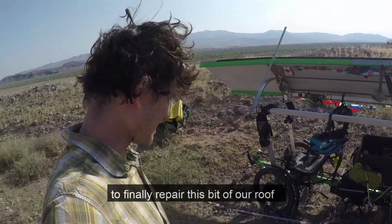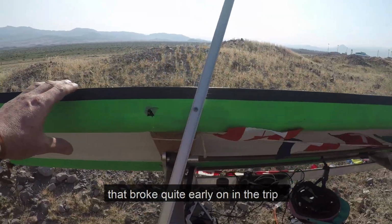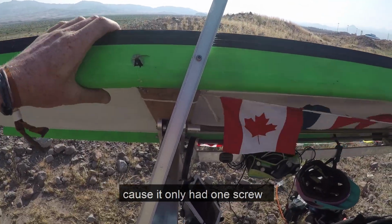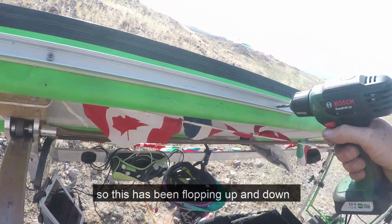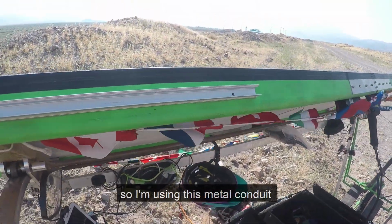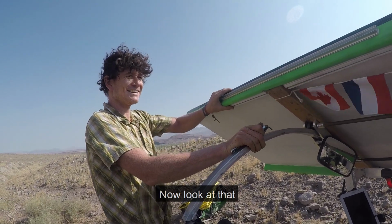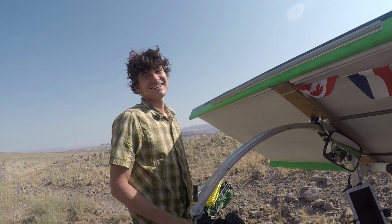Take the opportunity now to finally repair this bit of our roof that broke quite early on in the trip because they only had one screw. So this has been flopping up and down when we're riding in the wind and getting worse and worse. So I'm using this metal conduit. All right, now look at that. No rattle at all. It looks much better.